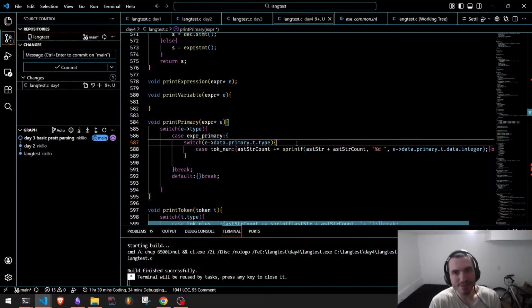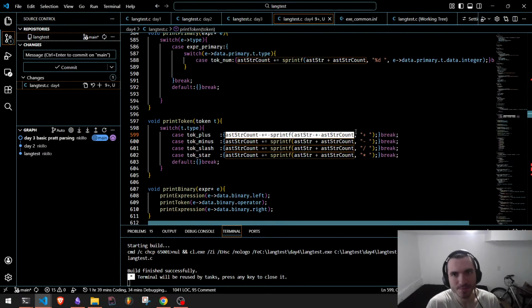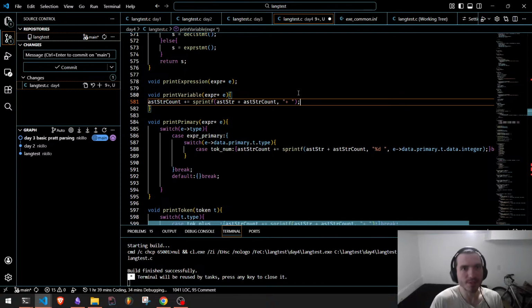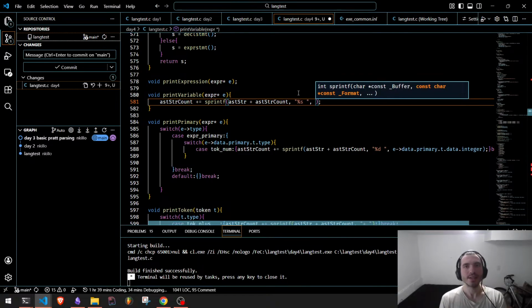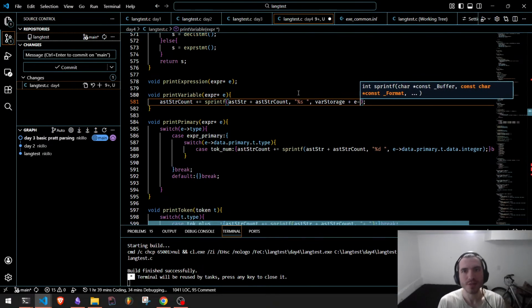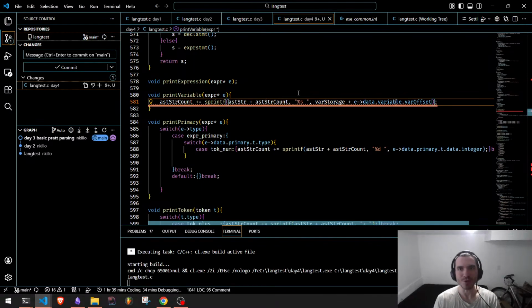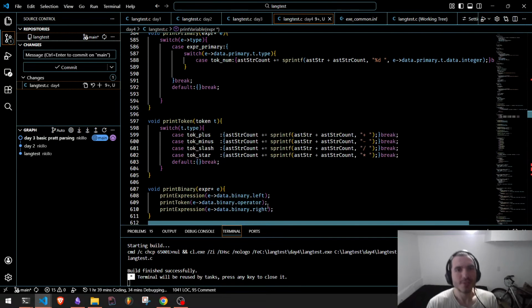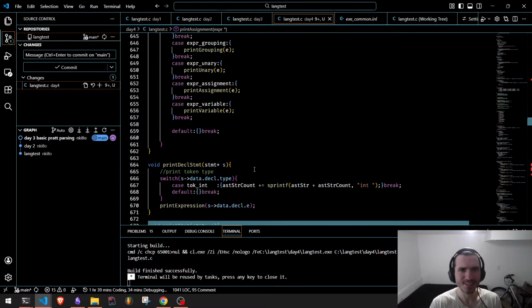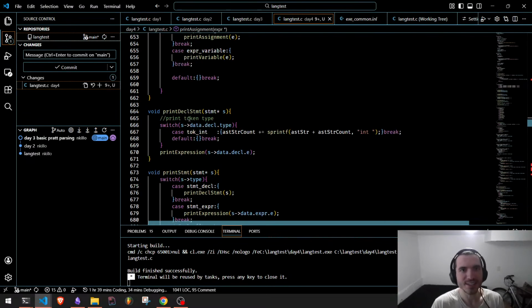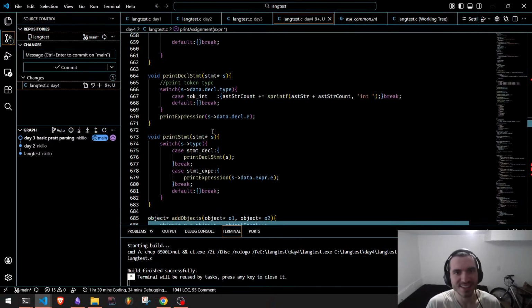And so now if we have a variable expression, we're just going to print out that name. And so we'll do S, and we'll have var storage plus E data variable var offset into that storage. And I didn't do it right. Variable. Okay.